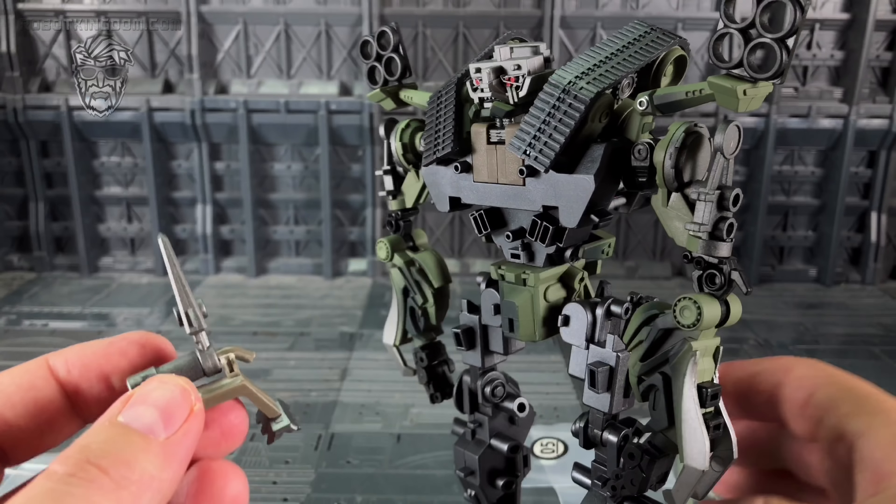We have two circular tabs on the top of his head that form his eyebrows, and then this piece tabs in to the top, finishing off Brawl's head. Bags 15 and 16 form the side spiked sections. Grab the claw - we have this guard piece that goes along the outside of the claws. Make sure the black piece has the long end facing outwards and short end attached, then this goes in to that peg.